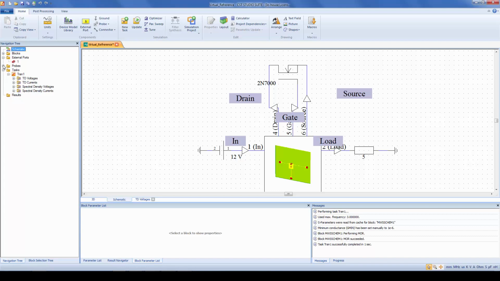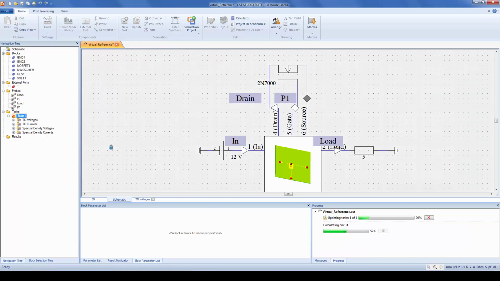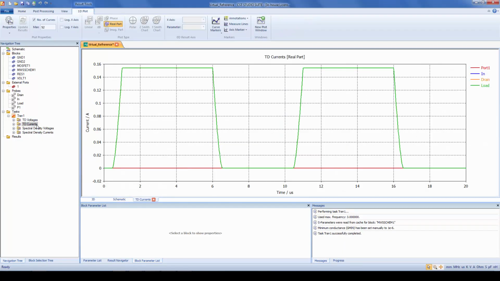So I go here, just remove these probes, and what I need to do at this point is define a differential probe. I need to define a probe which measures the voltage between these 2 points, not between the virtual reference, but between the gate and the source itself. That I can do. I can define a differential probe in between gate and source and rerun my simulation. And then again, the currents are unchanged. Okay, the one probe has disappeared. That's why I don't see any inverse current.